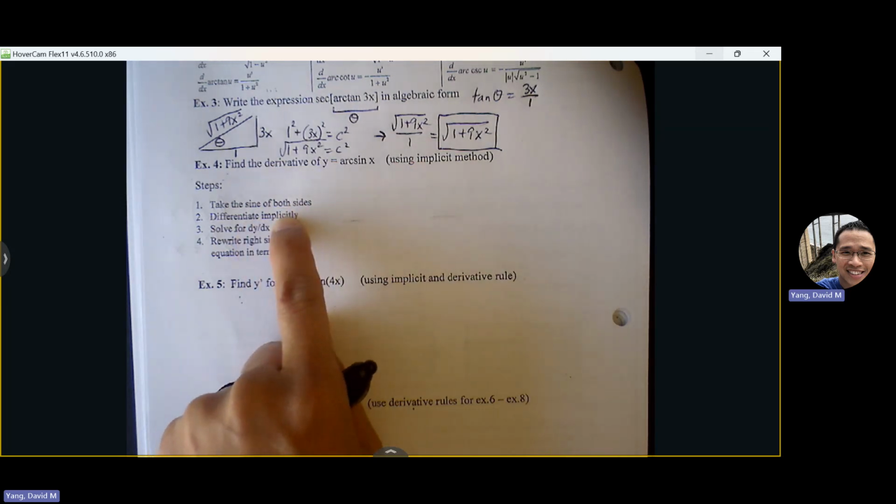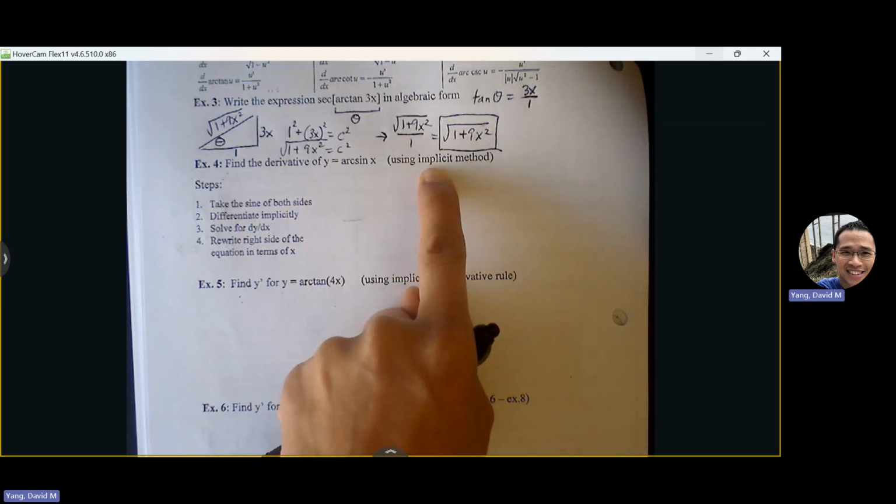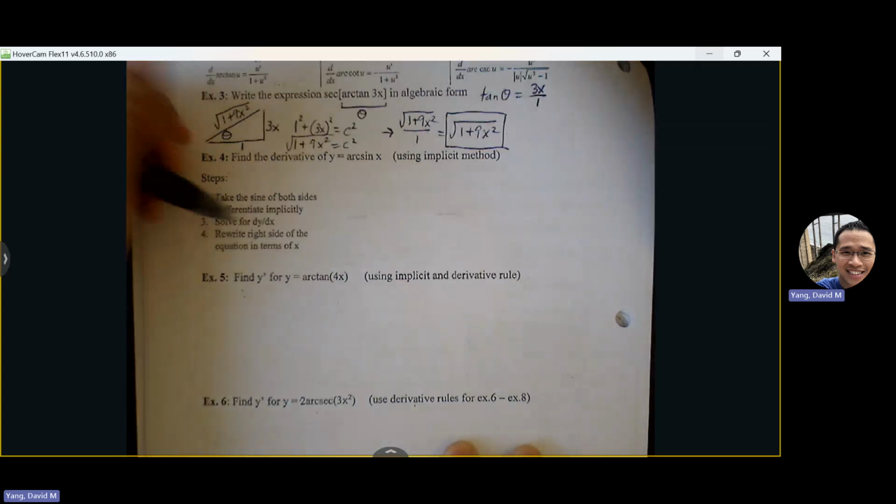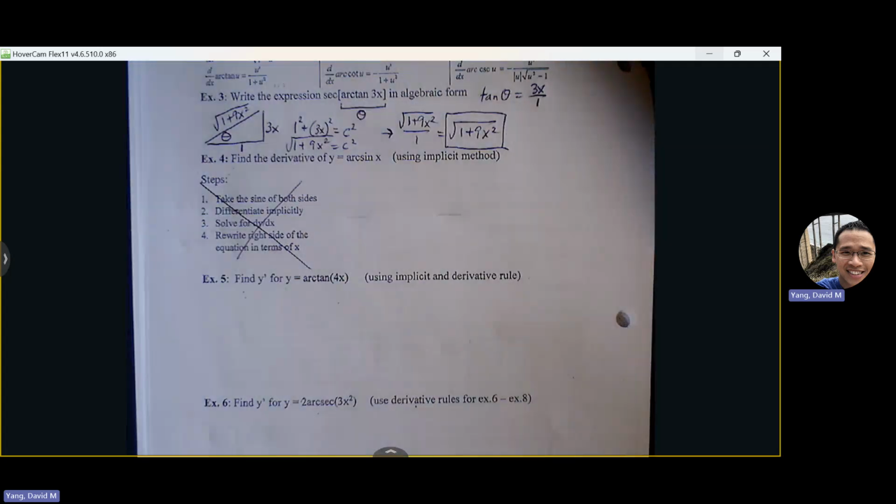I feel like this is a way that allows us to avoid having to memorize these rules, but it also takes a long time. And when you have a problem where you have product rule, chain rule involved, it just takes too long to have to go through this other method. So, but it's a good review with implicit. I'm just going to move into talking about the derivative rules.